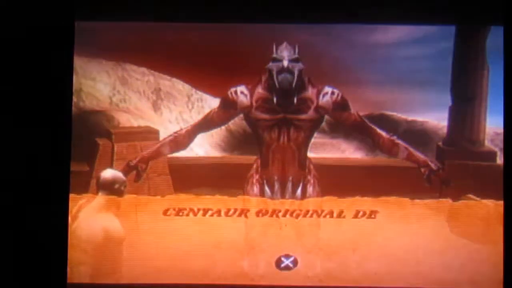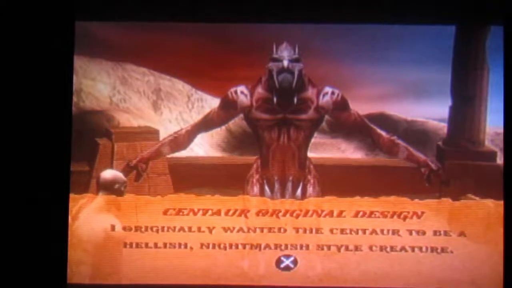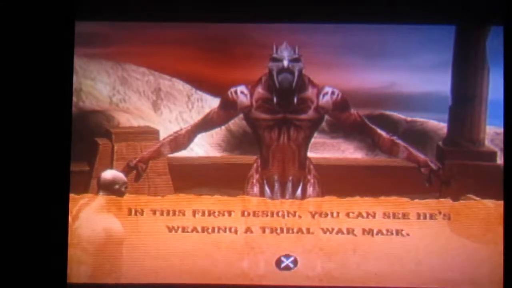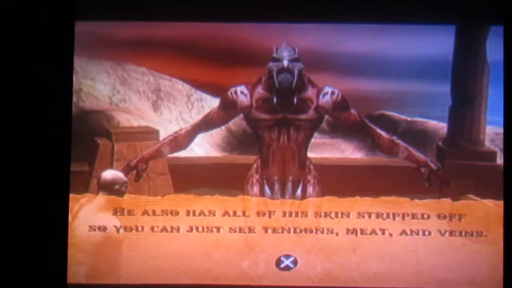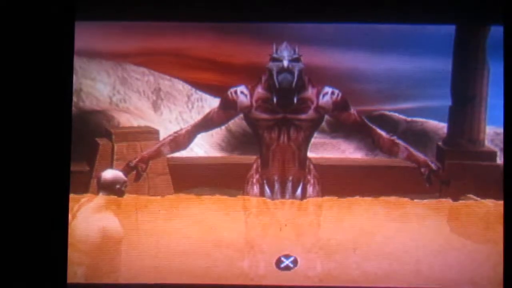A centaur. Centaur original design. I originally wanted the centaur to be a hellish nightmare style of creature. In this first design, you can see he's wearing a tribal war mask. It also has all the skin removed so you can just see the tendons, beads, and vines. But, as you can see, we just didn't have the texture resolution to pull this idea off.